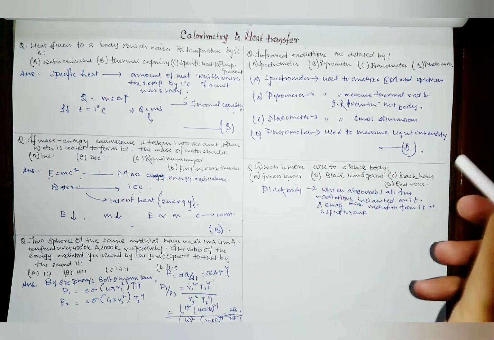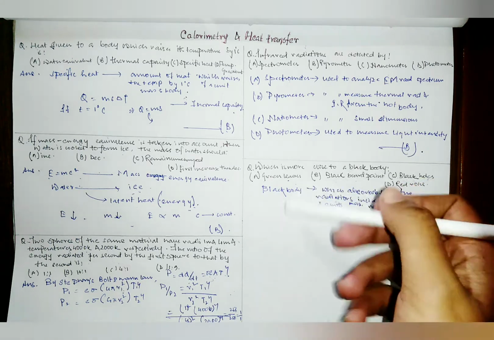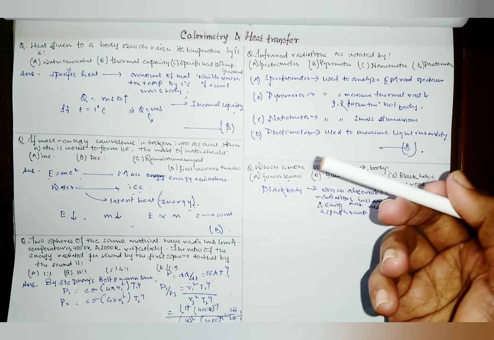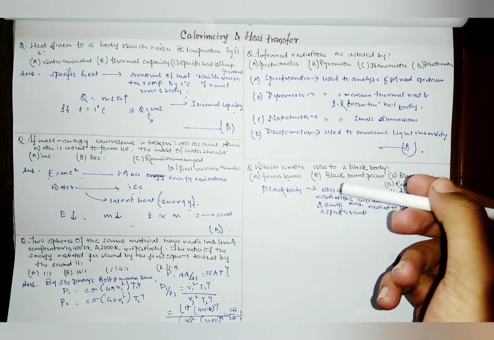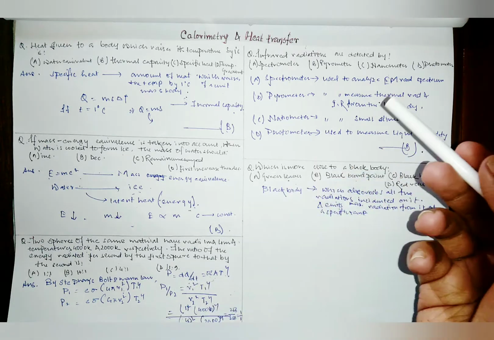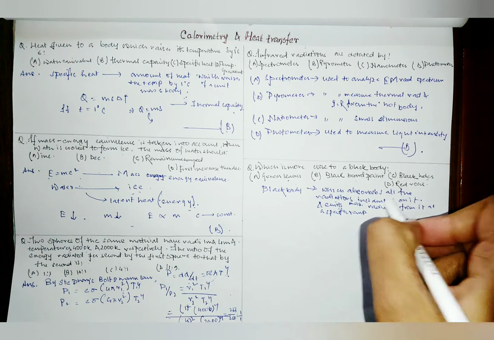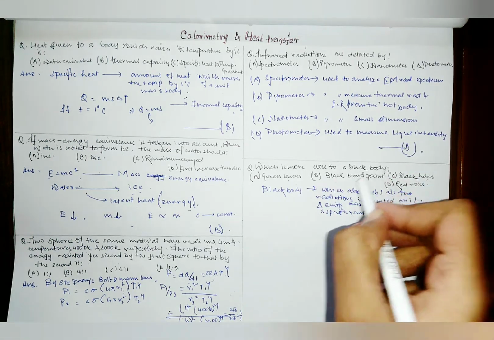Now going with the black hole, which many of you may have answered. A black hole absorbs every kind of radiation, but we don't know that it emits all kinds of radiation, though definitely it absorbs all the radiation. So the most probable answer is blackboard paint, right?